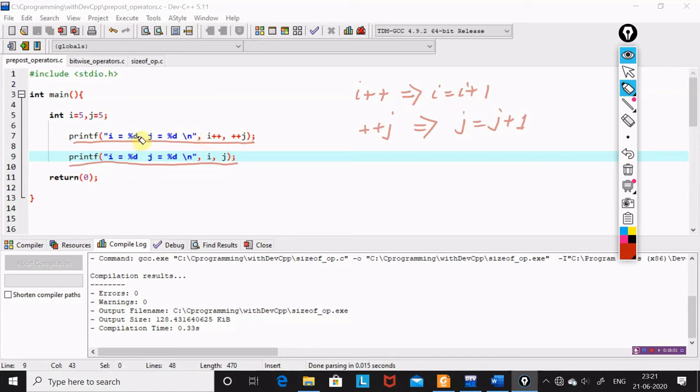That means previously the value of I was 5, which was printed over here, then it got incremented and this value of I would be printed over here. That means the incremented value would be 6.